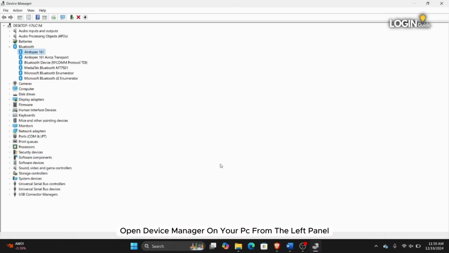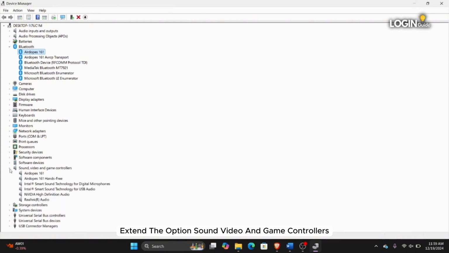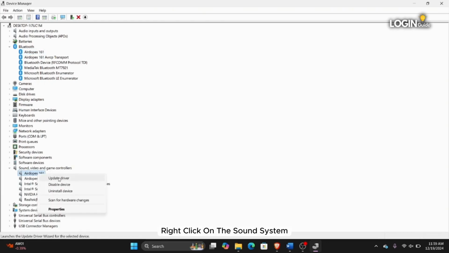Additionally, open Device Manager on your PC. From the left panel, extend the option Sound, Video and Game Controllers. Now select your headphone or the sound medium that you use. Right-click on the sound system and select Update Driver.